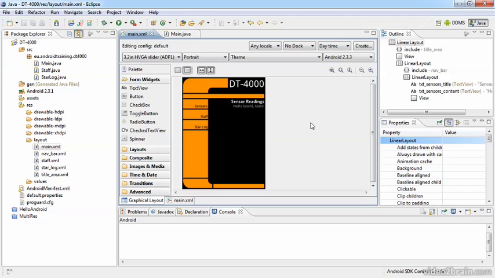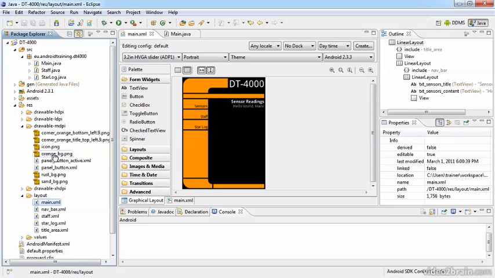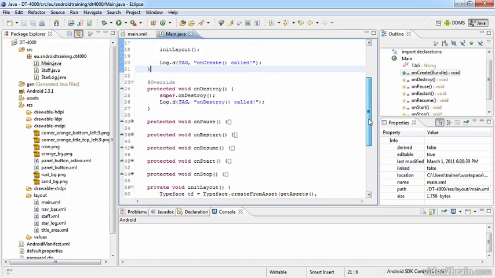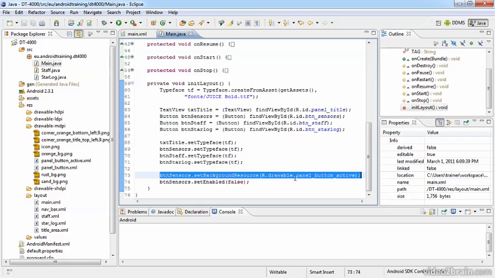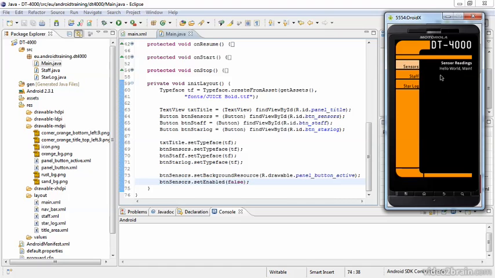To make it more clear on which activity we actually are, I've also amended the code with corresponding functionality that highlights an active button. For that I've defined another drawable, panel button active, which contains a different color for the button. And in the Java class, I've renamed the function init layout because now it also handles marking the right button as active by setting the background resource to this newly created resource, and by deactivating it, so a click or tap on it has no effect. So that's all set. We can see it right here on the sensors page. This is what the buttons will look like when the page is active.